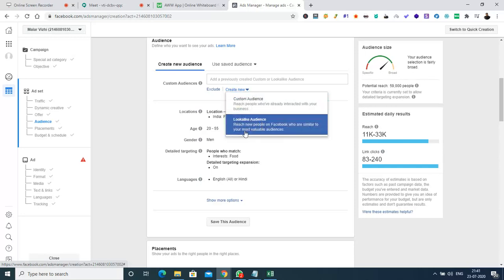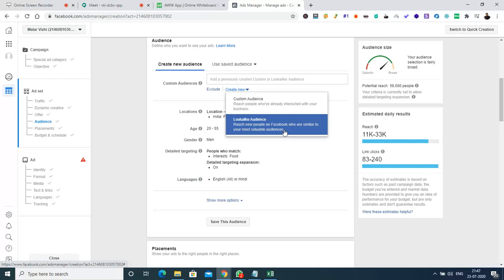Lookalike audience, in the sense, means reaching new people on Facebook who are similar to your most valuable audience. Suppose, for example, there are a lot of people available on Facebook with the same profile.